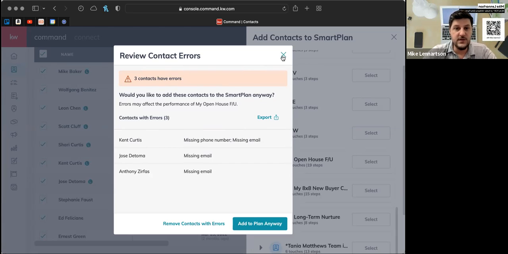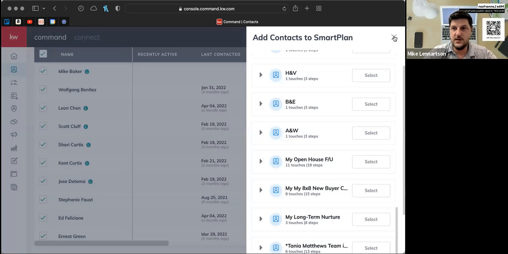But you can say, okay, add them to plan anyway. You can also export this, like, hey, I want to know where those people are so I can do something about them in the future. I'm not going to do that because we haven't talked that through as a team. But does that make sense?